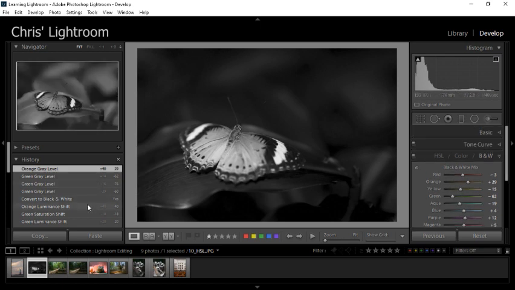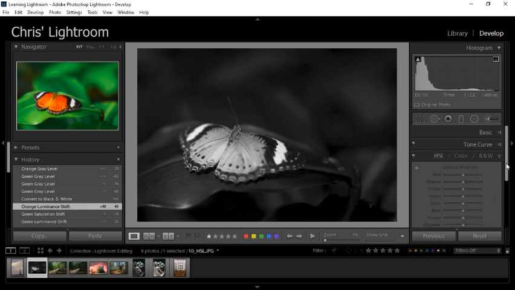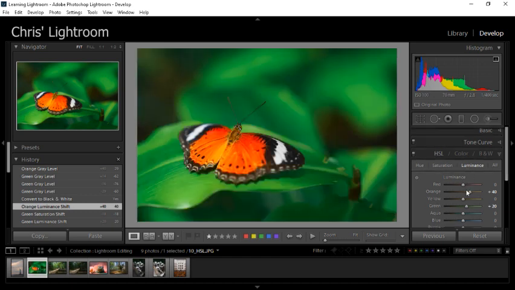If I go back to, where did I sit here? Somewhere like this. So if I go back to my original color photo, you can affect the colors within the image using these sliders too. So I could change the hue, the saturation, or the luminance. Luminance would be the brightness of the colors. I've actually made a couple of adjustments here already. I think that's when I was fiddling around before the class. But I could make my oranges brighter, for example.